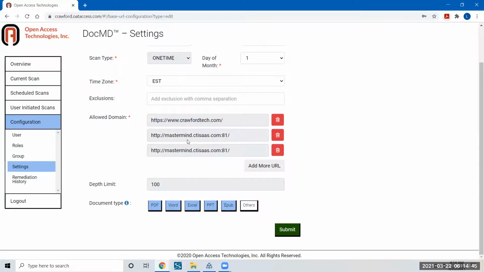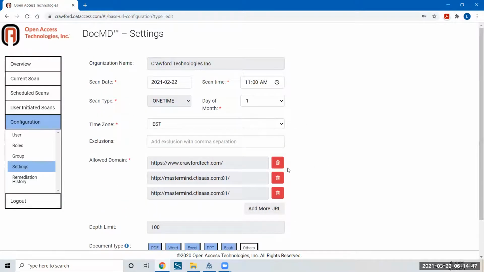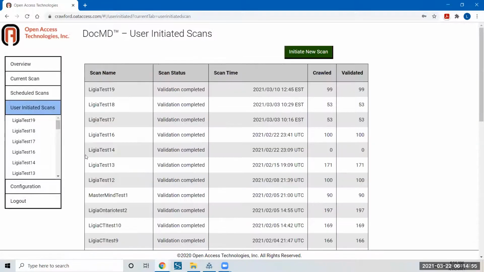Now, this is where you set, like I said, the periodic scan, but there's another very useful tool that goes with it, and it's the ability to do user-initiated scans. These are one-offs. They are very useful because when you are first starting off and you're making your content accessible for the first time, you want to make sure that you're checking this, and you don't have to have that periodic scan set up to do it every day.